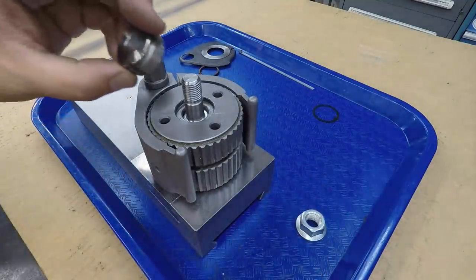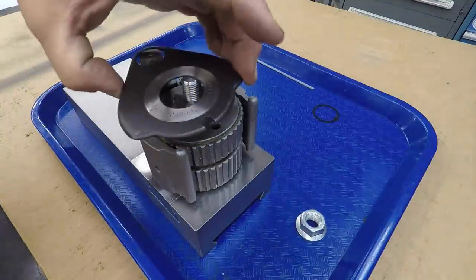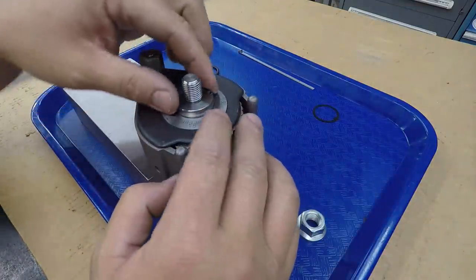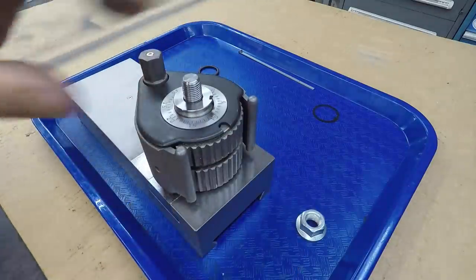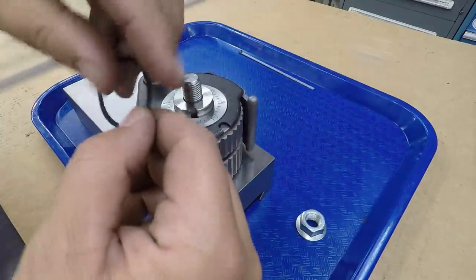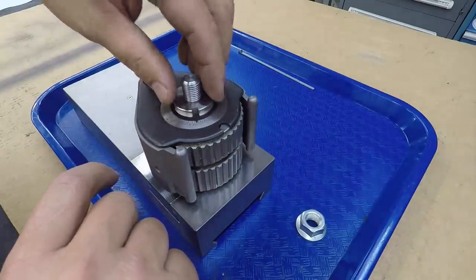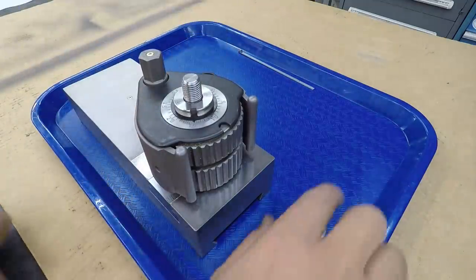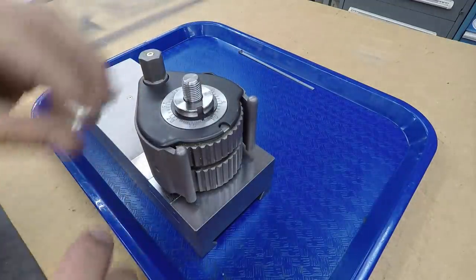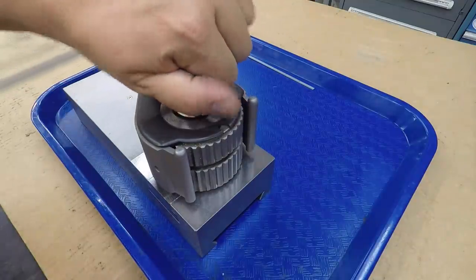All right, we got this piece here. It's going to sit down inside there like so. This cover plate goes onto the top there, just like that. I'm not going to put the spring on, by the way, but we will go ahead and put our pointer on here, just like that. You can position that however you need to, wherever you're going to center up your compound, and then our nut. There we go.